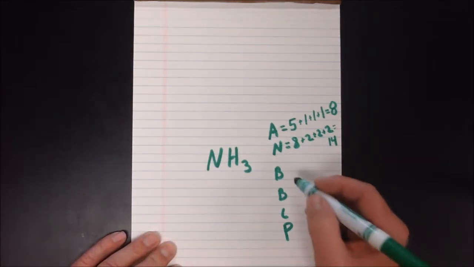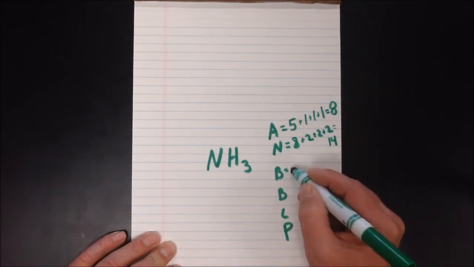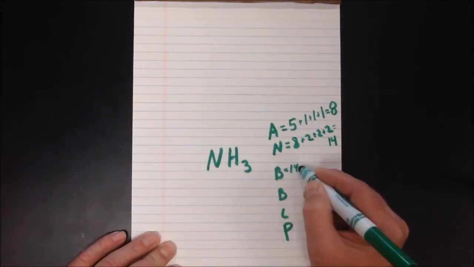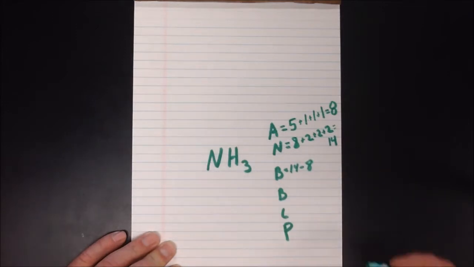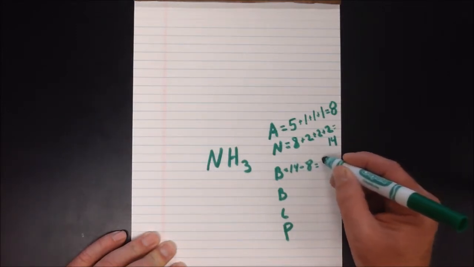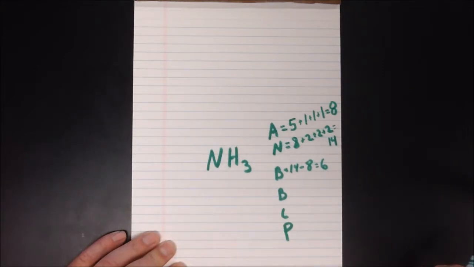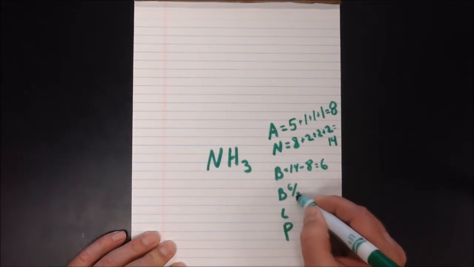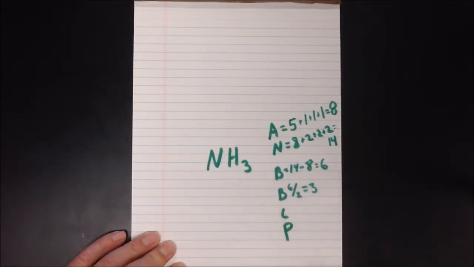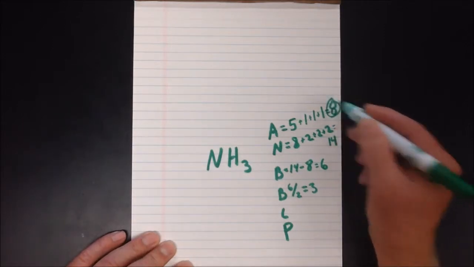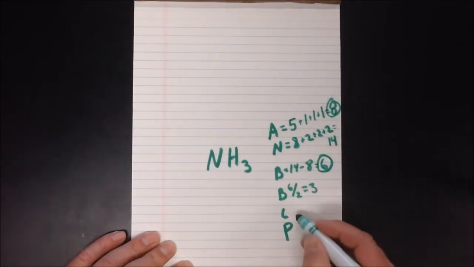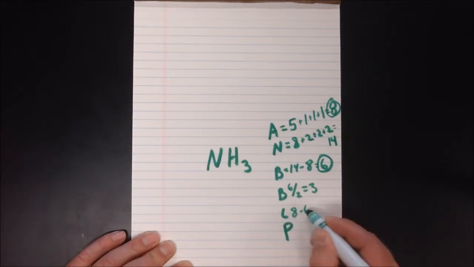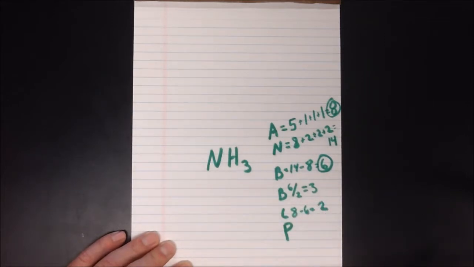From here on out, it's just some simple mathematics. B stands for bonding electrons. If we need 14, but we only have 8, then in order for that to happen, we're going to end up having 6 bonding electrons. Knowing a little bit about a chemical bond, there are 2 electrons to make up each bond, so 6 divided by 2 gives us 3 bonds. Now we go back, and the L stands for our leftover electrons. We actually had 8, and 6 of them are going to be tied up in bonds. So L is 8 minus 6, which gives me 2 leftover electrons.